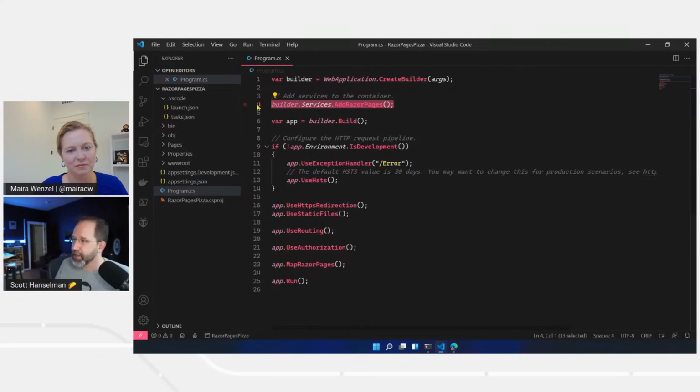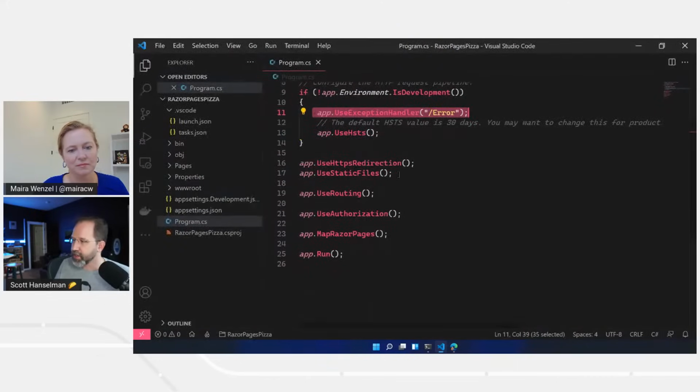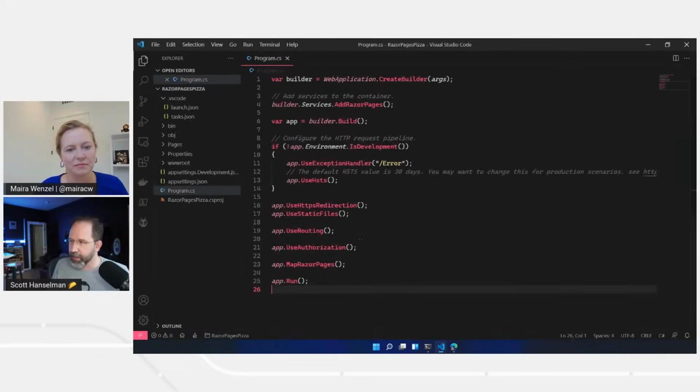We add Razor Pages. We build our app. We can see that if we're not in development, we'll use an error page. And if we are in development, we won't. We can see we've got static files and the ability to route, the beginnings of authorization, and then we run our app. So it's nice and clean, but again, you have choice. There's no obligation to do it this way. Just a nice, easy, clean hello.